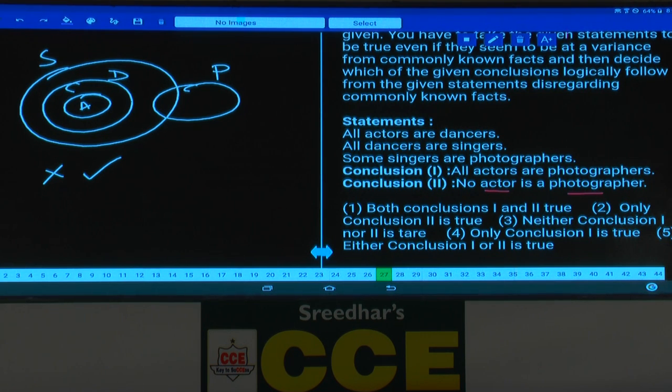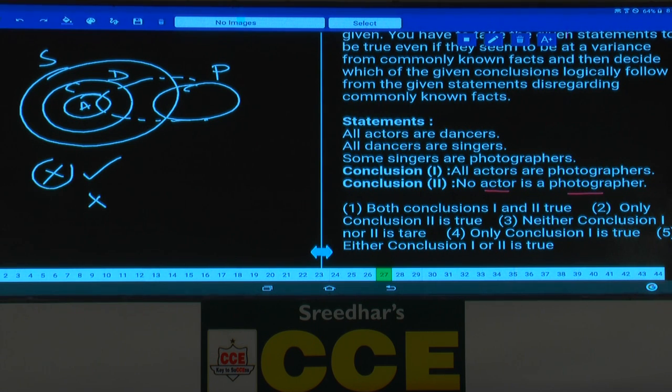As this is definitely true, now it is a negative conclusion. As it is a negative conclusion, to make this one false, now we should prove what? Now we should prove its complementary pair. What is the complementary pair here? No actor is a photographer means, now I should prove some actors are photographers. Tell me whether I can prove like this or not. Yes. Hence, by doing so, what happens here? Alternate diagram proven, previous conclusion false. After making the previous conclusion false, then we should check out for what? The previous affirmative conclusion, whether it is true or not.